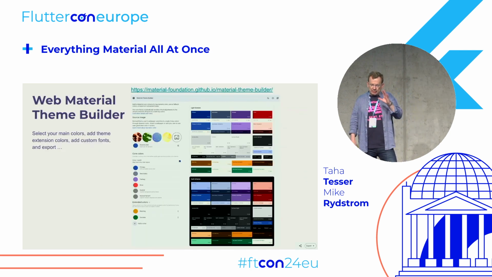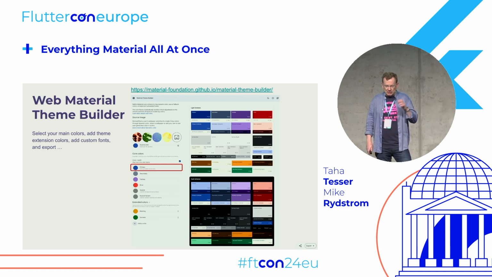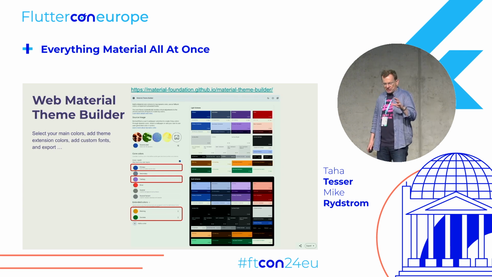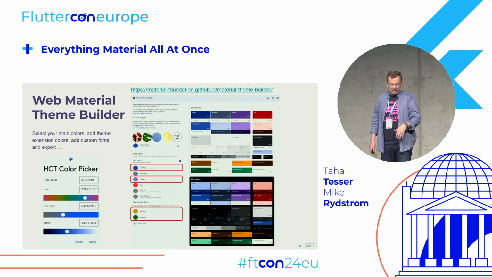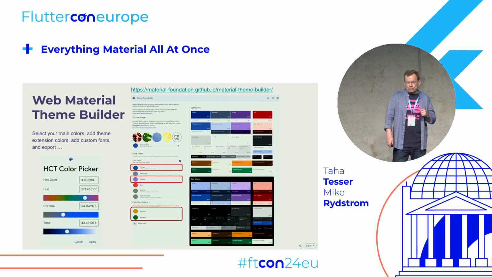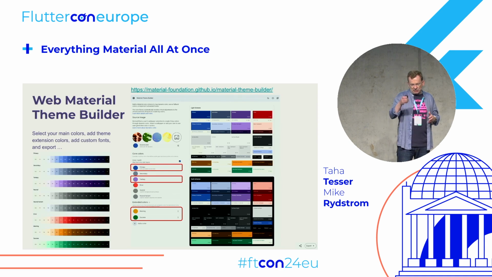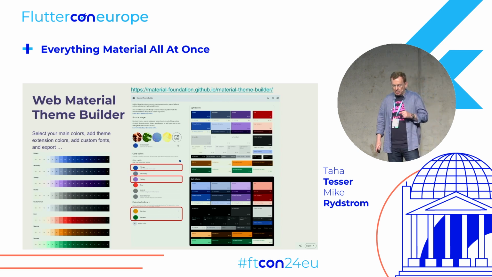This works well. I'm not going to go much into this. I'm just going to show you what you get. If you use the web builder, you can customize your primary and your tertiary, for example. You can also add custom colors. So in this case, we have an error. Maybe we want a warning and success color. And you use the hue chroma tone color picker to do this, which is the color space that Material uses. And what you get is a bunch of tonal palettes, and these colors are then assigned to various colors in the color scheme. That's how the whole thing works.